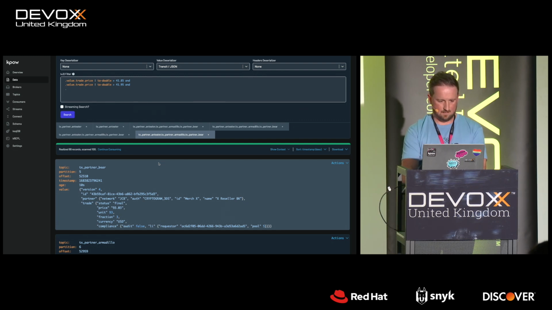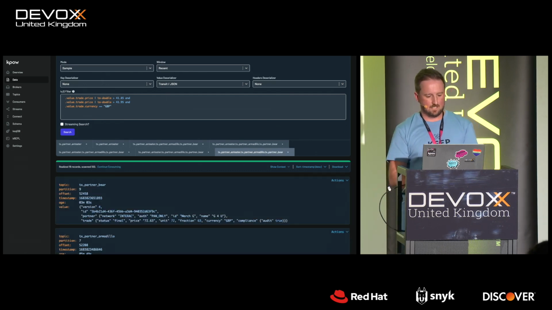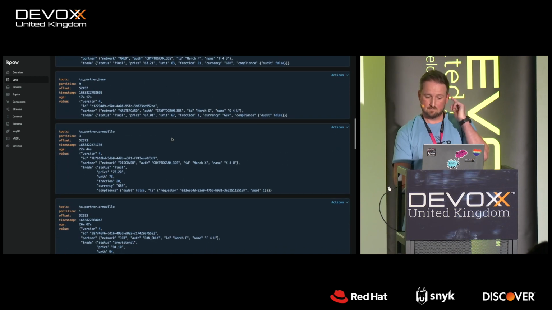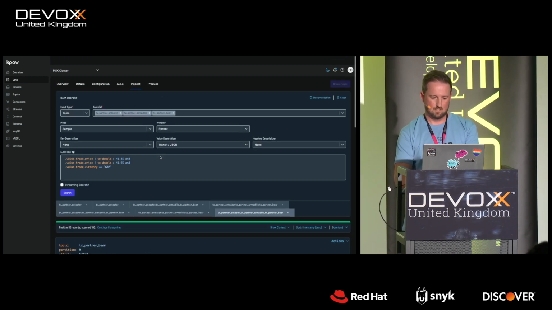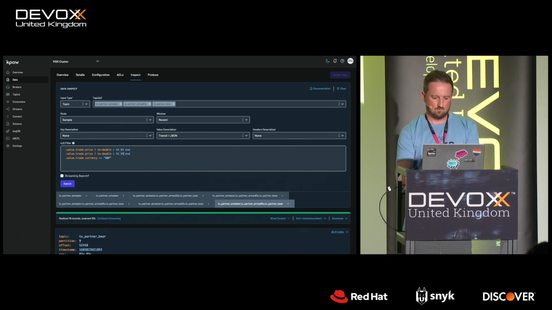I'll say the value trade currency equals GBP because we're in the UK. See that I've got a fairly small number of records. I've got 16. Actually, that's not so bad. 16 out of 100. That's quite a large hit, so I'll reduce that.